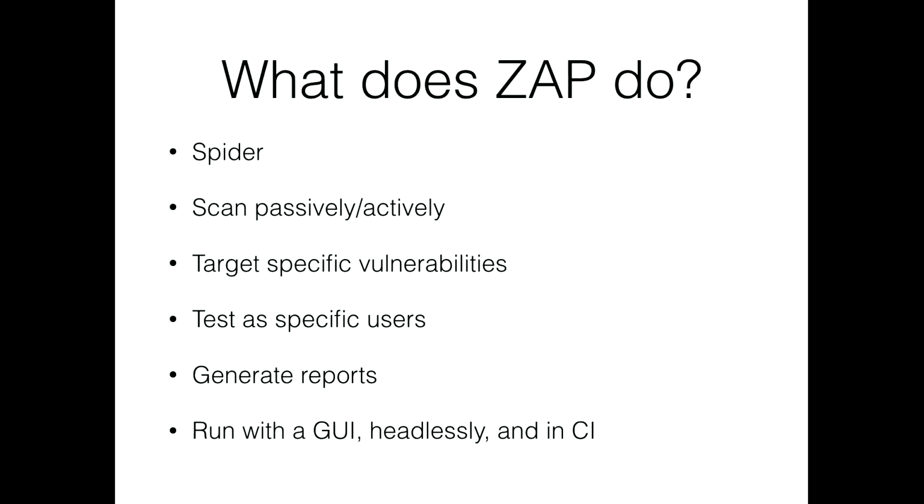It also can generate reports, which is really wonderful. Everyone loves reports. It's another thing if you're trying to convince people, business, to let you use Zap, show them a report. Also, possibly my favorite part is that Zap can run, there's a GUI, so you can just run it manually as you're developing. You can also automate it. There's the REST API, which we'll go through today as well, it's wonderful. It also integrates with your continuous integration, like I said.